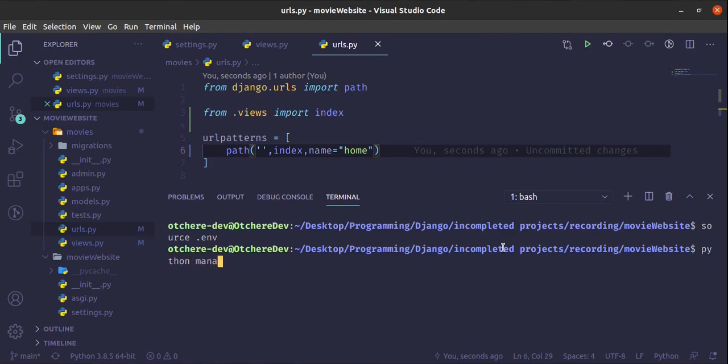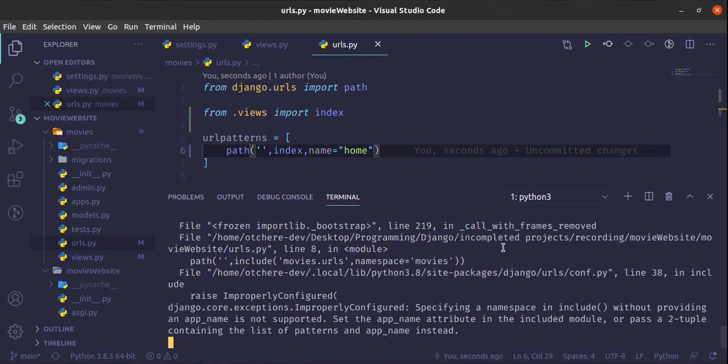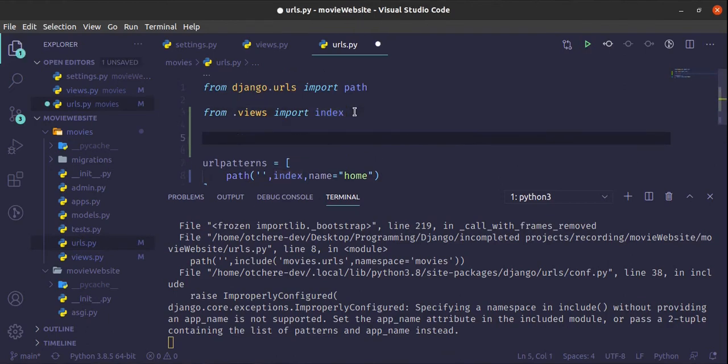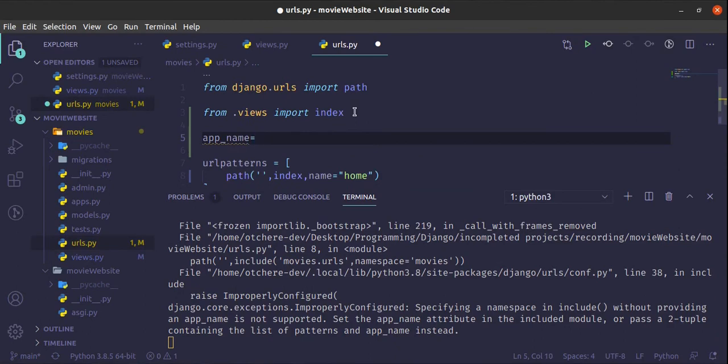Then python manage.py runserver. All right. Okay, so it says we are supposed to have an app name inside the urls.py here. So let's add the app name, movies. Let's save it.